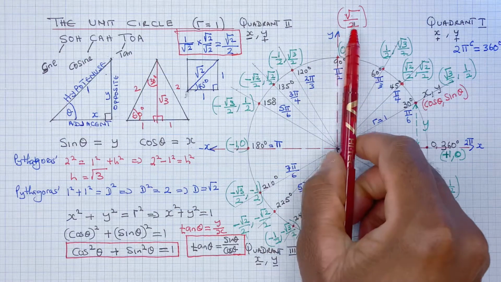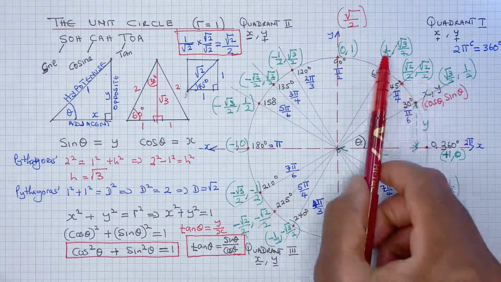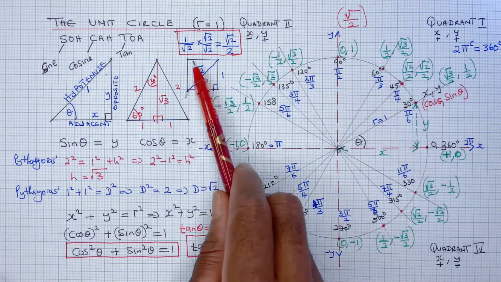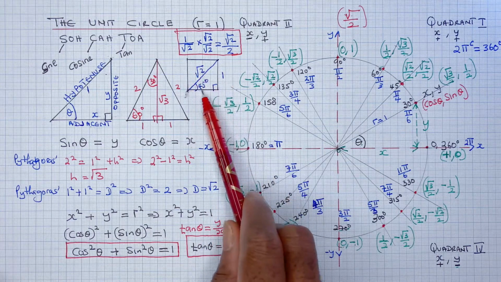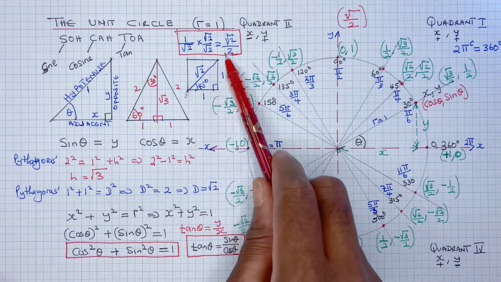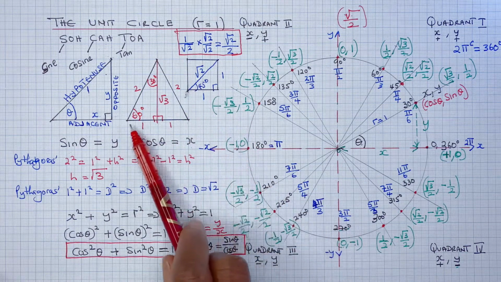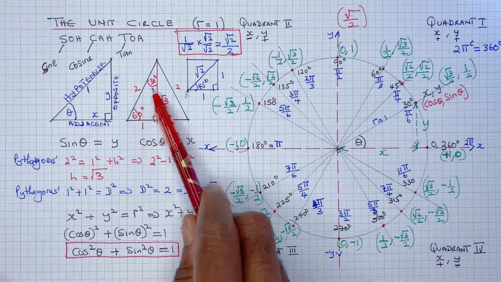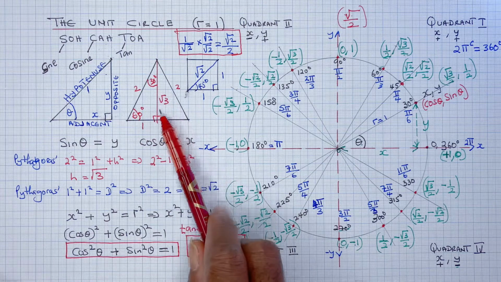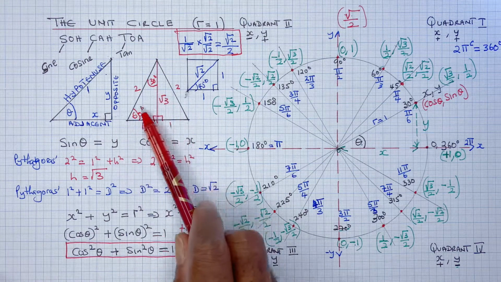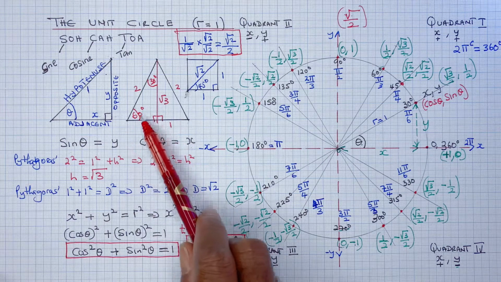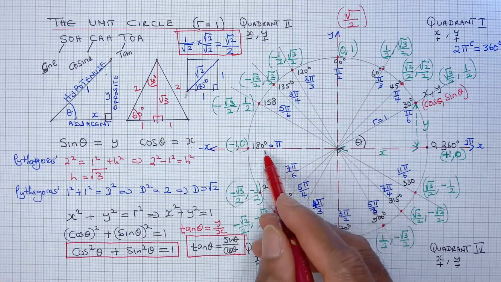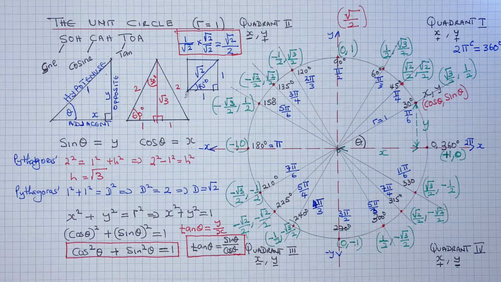And don't forget, you could use that to fill in those values, but it's always important to know where all this is generated from. That's from a square. I use a square because I can get 45 degrees from a square. If I divide it by 2, this is 90 here. And I use an equilateral triangle to generate 30 and 60, and then use Pythagoras to find the height, and then find sine 30, sine 60, cos 30, cos 60. And then we can find the zeros because they just lie horizontally and vertically.